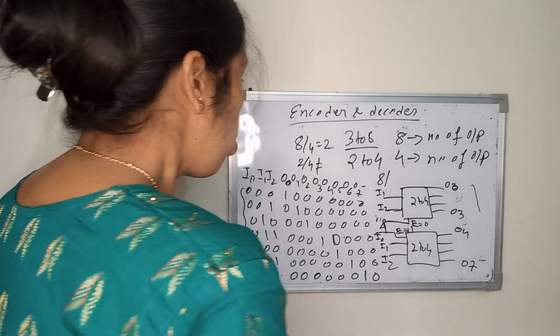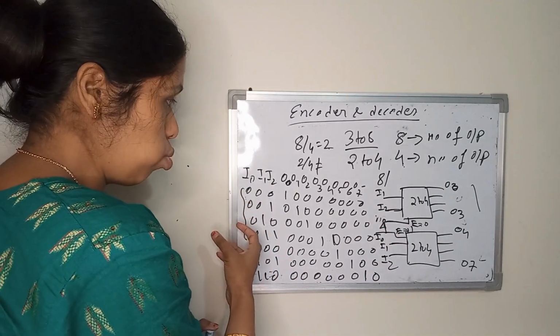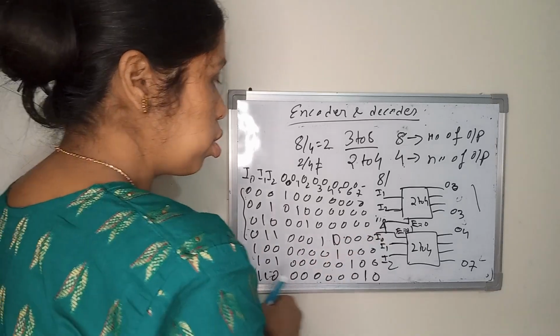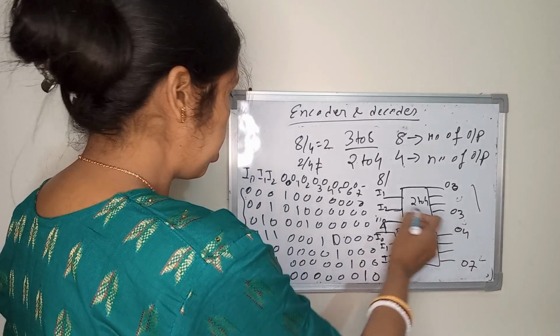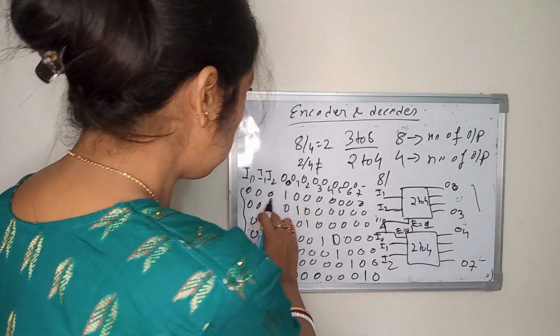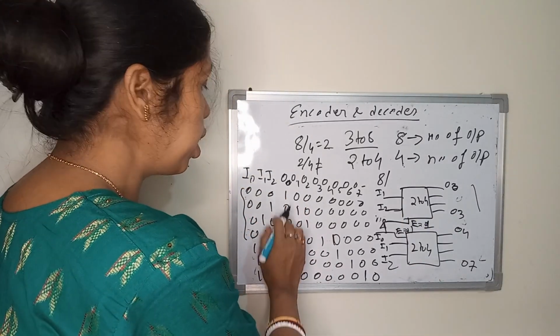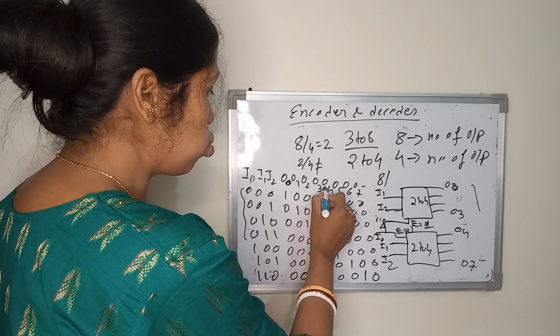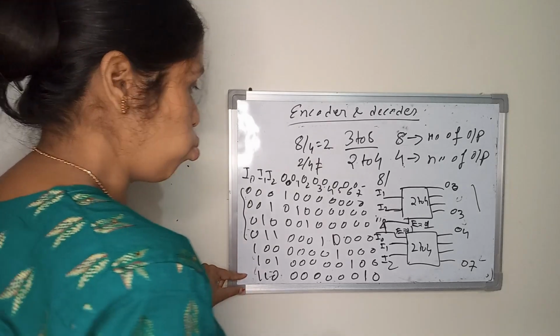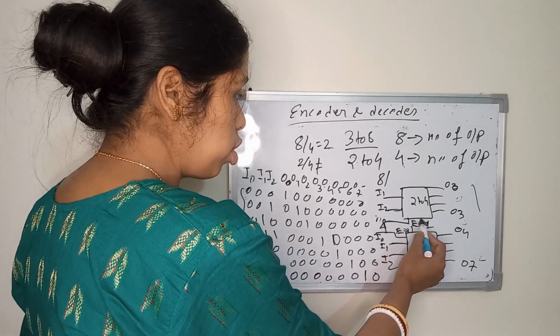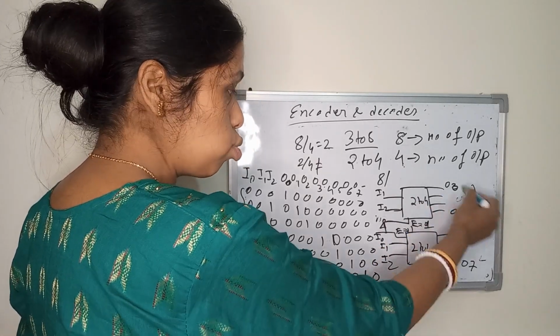Again I am repeating, when I am sending I0 as 0, that means this enable line is 1. When this enable line is on, whatever 4-bit information 0 0 0 1 1 0 1 1 you are sending, in this way you will get the O0 to O3 outputs. Now if we send I0 as a 1, this will be disabled. This will not work.